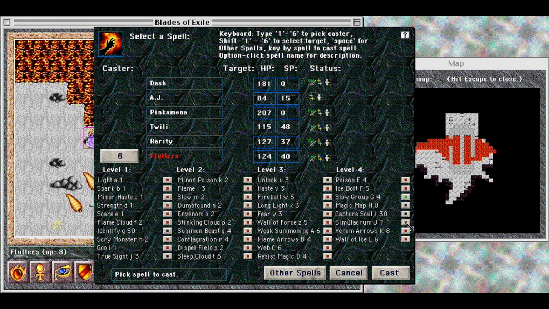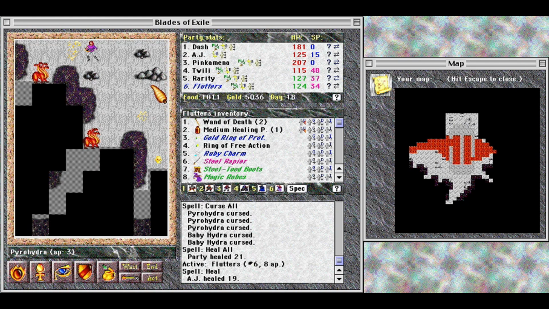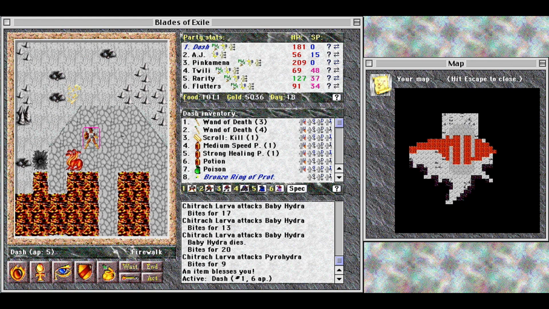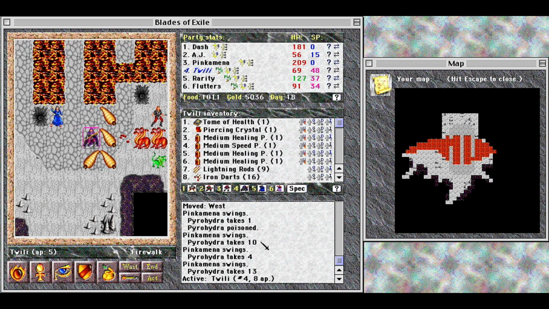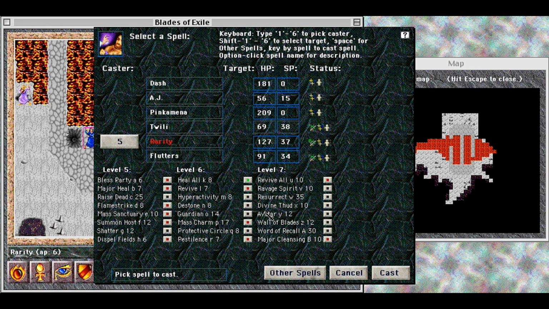Is the ruby skeleton worth it? Okay, Chitrak larvas have killed at least one of them so far. Oh, I do not like what you do to my health. Have some death arrows. Have some die.